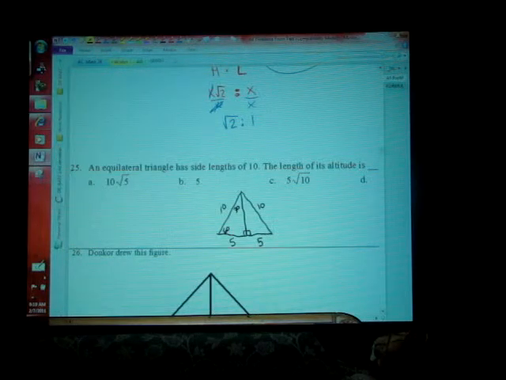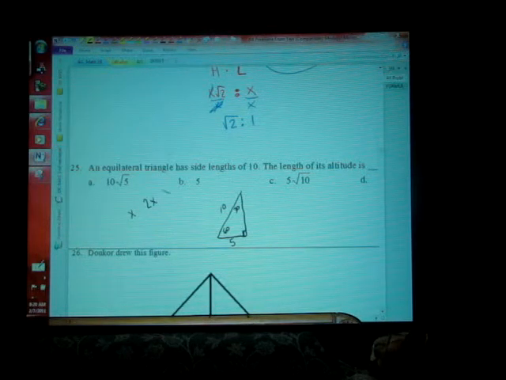Okay? All it wants to know now is the length of the altitude. So here's how you're going to do it. Pretend this half of the triangle isn't there. Let me redraw the parts that I didn't mean to erase. Okay? And remember those ratios. x, 2x, and x square root of 3. This one was opposite the 30. This one was opposite the 90. This one was opposite the 60. So if you look at it, the altitude is right here. This is the one that they want, in pink. They're asking you for that length. That's the one you don't have.